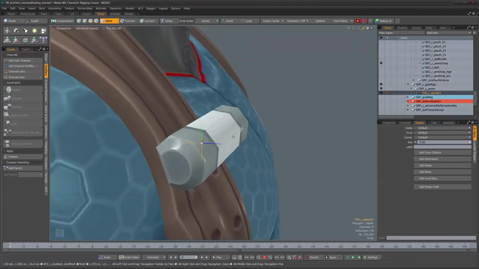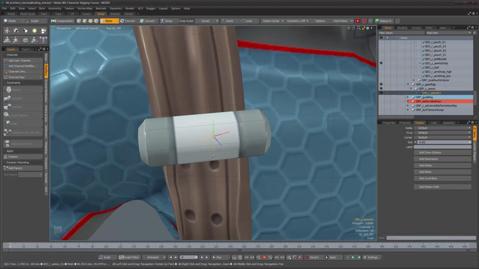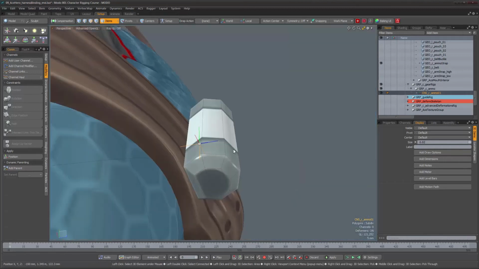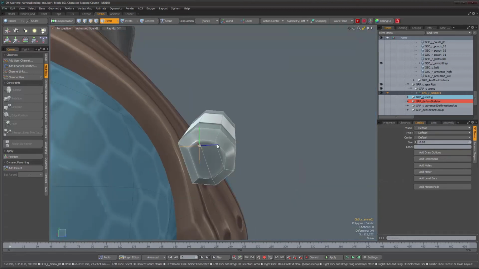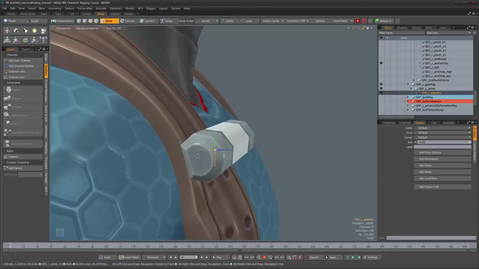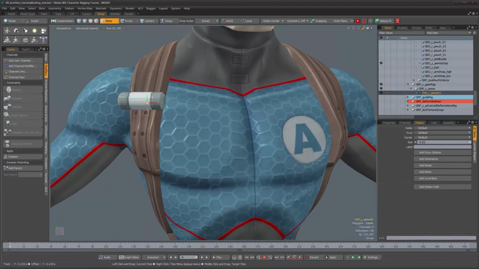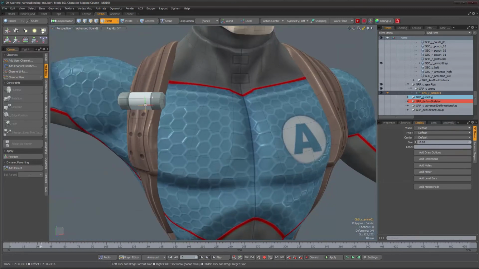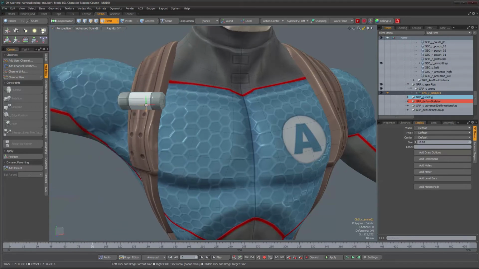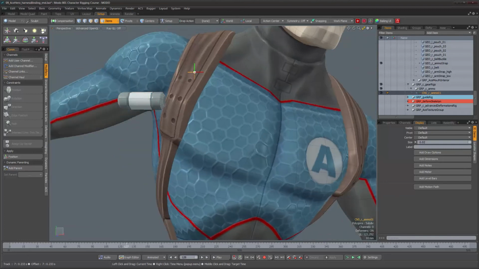Okay. Now, I cannot just go and use this locator as it is and dynamically parent my mesh onto the locator, because this locator, at this point, is going to follow the mesh. As you can see, he's moving. But there is a problem.